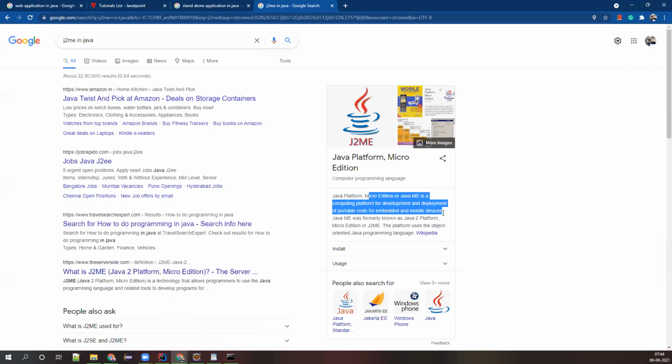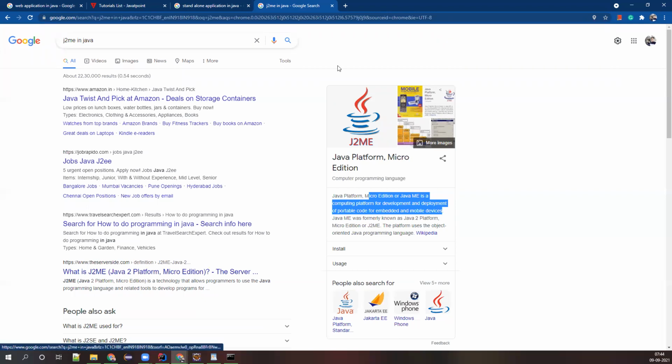It's like Android; you can say that. It's mainly for mobile devices, and Android is an operating system. So people who work on the Android side are considered J2ME developers. Got it? Yes. Okay.